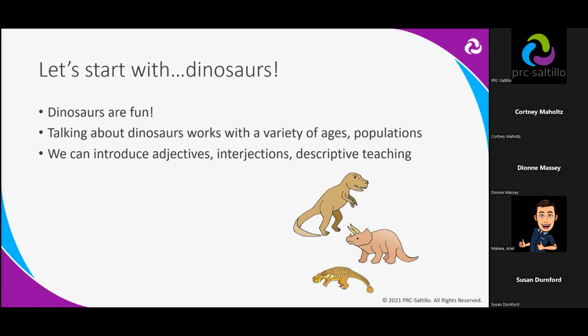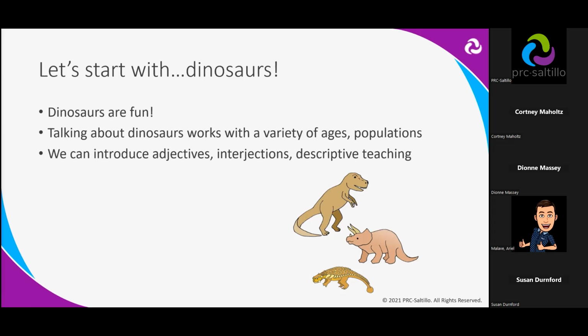We can introduce things like adjectives, interjections, which we're going to talk about tonight. So as we're doing this, think about some interjections that we can use. And then also descriptive teaching. If you're not familiar with that term, it just means how can we talk about a thing without saying what it is, without naming it.